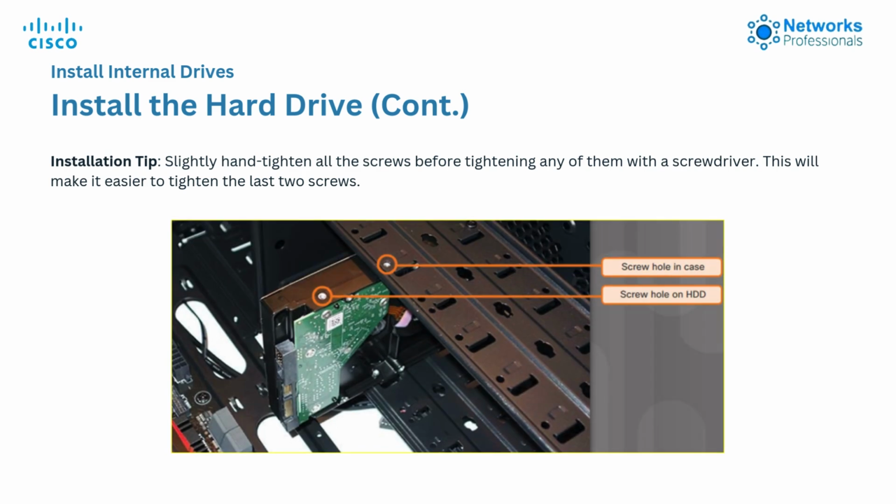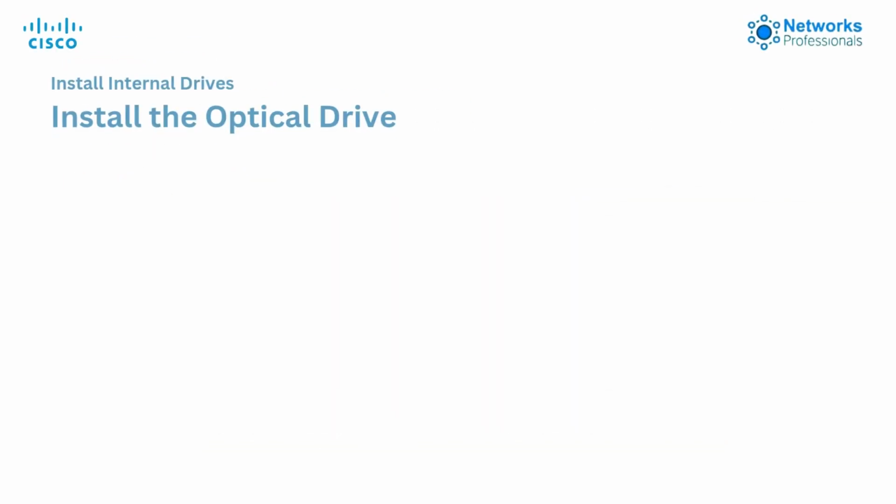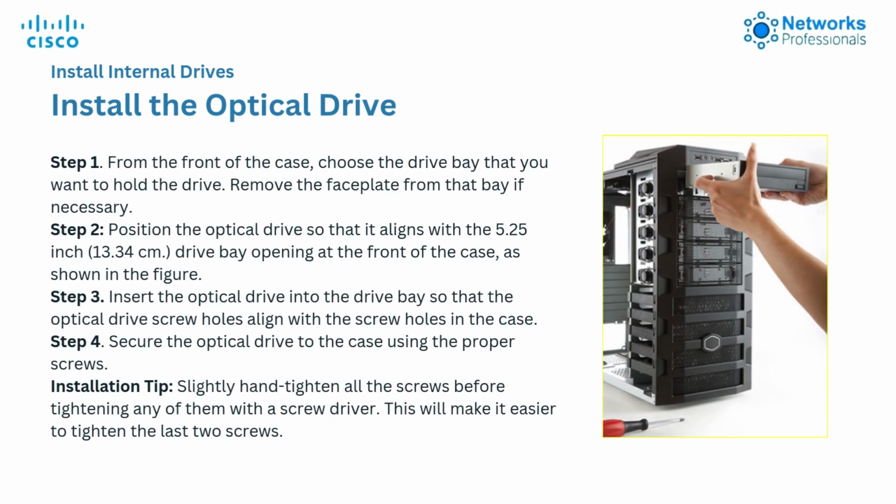Installation tip: slightly hand tighten all the screws before tightening any of them with a screwdriver. This will make it easier to tighten the last 2 screws. Install the optical drive. Step 1. From the front of the case, choose the drive bay that you want to hold the drive. Remove the faceplate from that bay if necessary.